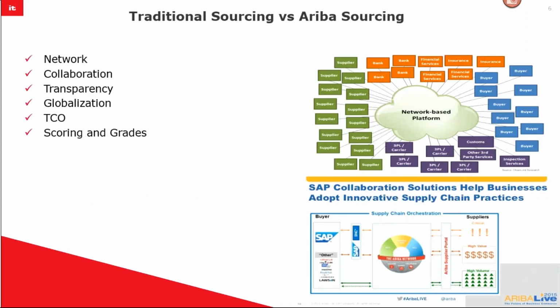Okay. Yeah. It's just a comparison between traditional versus Ariba sourcing. Traditional sourcing lacks a network, where we have a huge network, because both buyer and supplier collaborate on the same network, same platform. It's easy for us to discover new suppliers and collaborate with them, as the suppliers registered on the network are certified and verified. So it won't be our headache to verify the supplier's physical presence and all. These legal issues will be taken care of by the network itself. As I said, we have banks with them, Dun & Bradstreet, who is the legal verifier of these suppliers. In the same way, we have different third-party tools integrated.